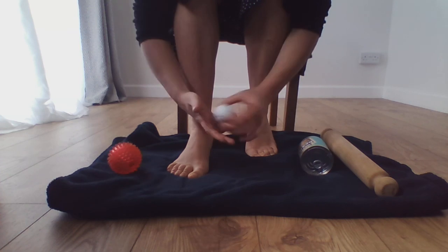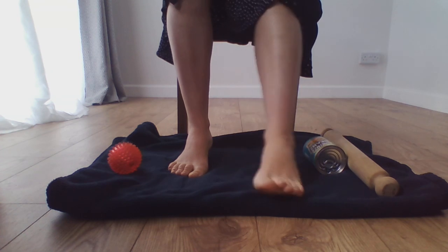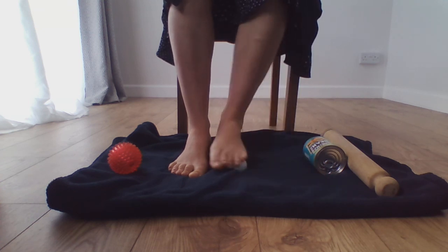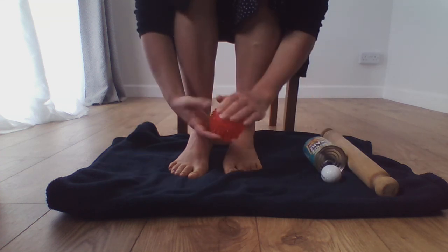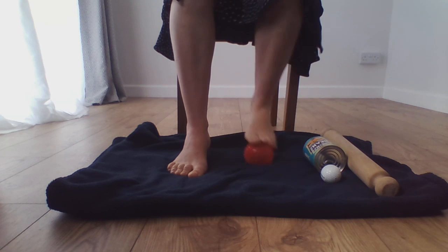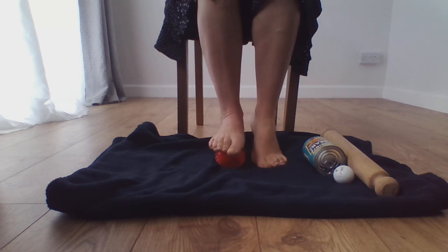With a ball — a tennis ball is bigger, but something like a golf ball, you can really get into points. You can do circular movements with the ball, whereas on something long and tubular you have to just go backwards and forwards. And you can really play around with your feet on the ball and get into any points that really might benefit from working. You can roll the ball of your foot along the top there — that's really nice. And you can just find a point and press, relaxing your legs, just pressing down on that one point if there's one you want to particularly work. This spiky one is actually really lovely on a purely sensual level — it feels so nice to have this unusual texture rolling on my feet. And anything you can find with a different texture will have a different effect. Because it's a bigger, squishier ball, it's not so good at working particular points, but in terms of pure pleasure I think this is my favourite.